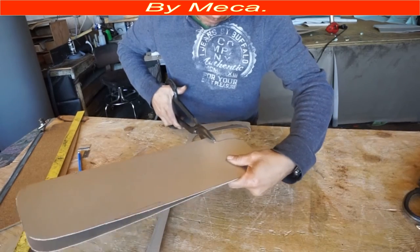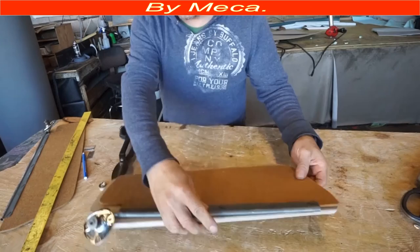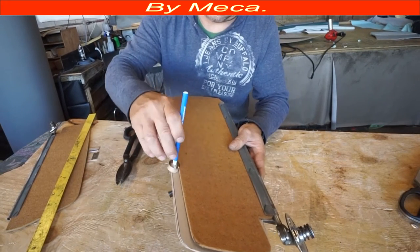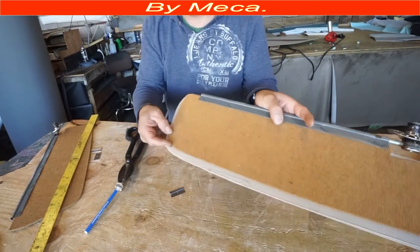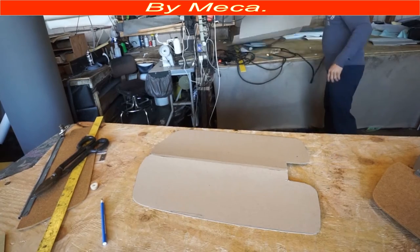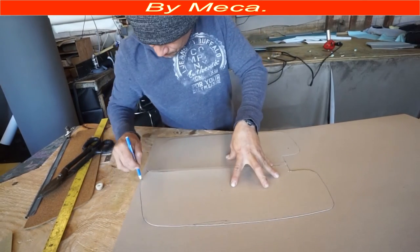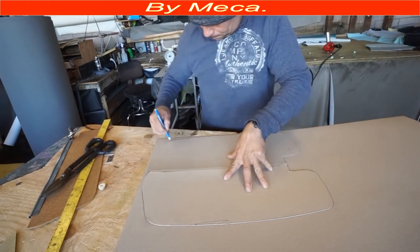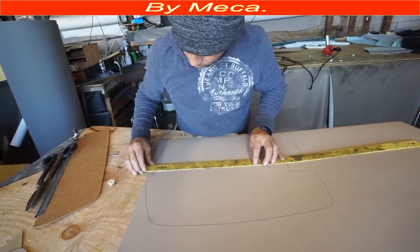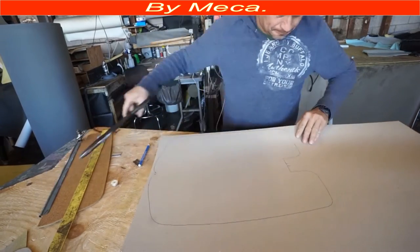After you trace it you have to cut it slightly bigger than the wood base — you can see it is a little bit big right there. Don't cut it exactly to the edge of the wood because if you cut it exactly, you won't be able to sew it. If you're not able to sew it, you have to cut the wood, and that means you're making the sun visor smaller than the original. I do the same thing for the second visor. I use a razor blade for scoring, but you can also use a sharp knife.